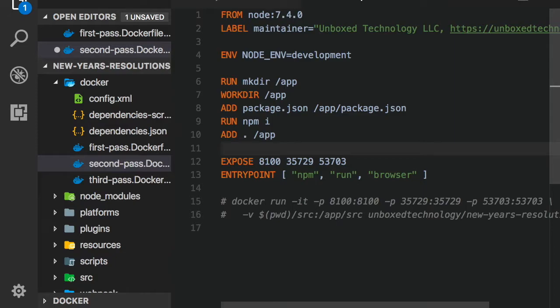So yeah, I think the main takeaway we can get from this version is that just by rearranging the order in which we add things to our image, we can make our builds much faster, much more efficient, and we don't have to redo work that we've already done. But there's still issues, I would say, at least with this. So I still don't want to use this one. But before we move on, any questions about this version of our Docker file?